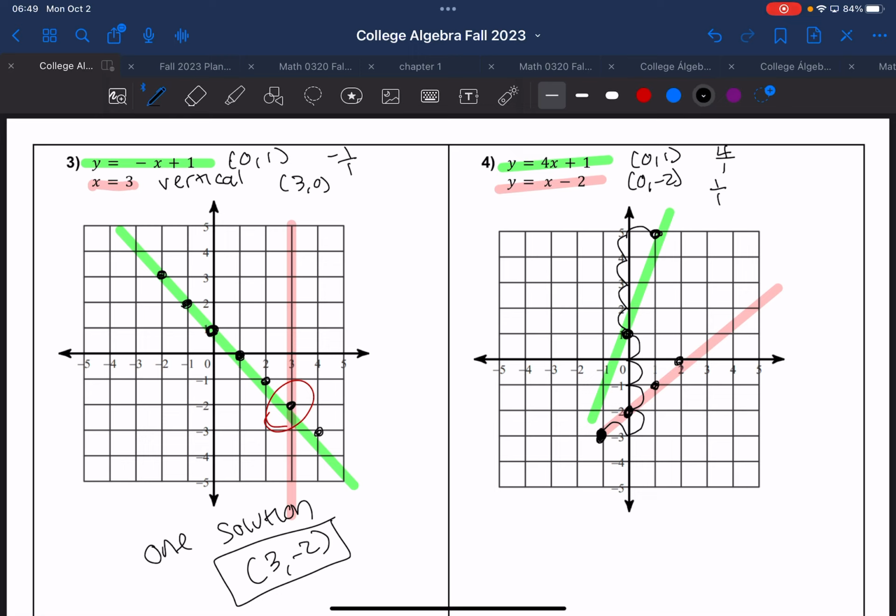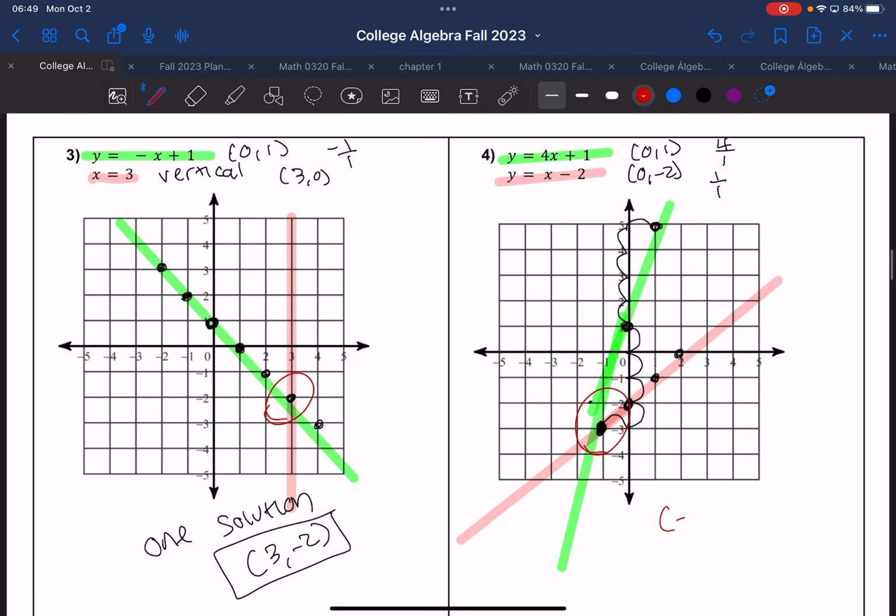When you're graphing, it is important to make sure that if you're going the slope in one direction, you also check it in the other direction so you don't do the mistake that I just did. Because this is actually going through that point. This is going through this point. So then you should have got -1, -3. Does that sound about right to everybody? -1, -3, yeah.